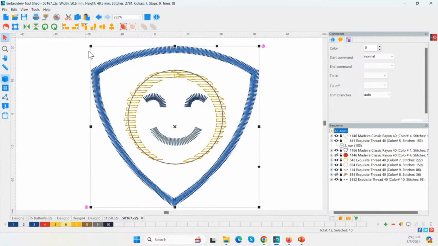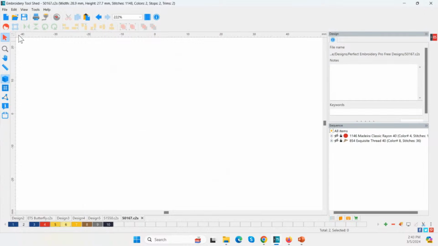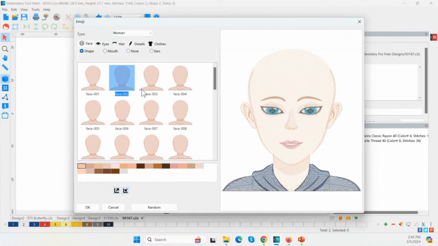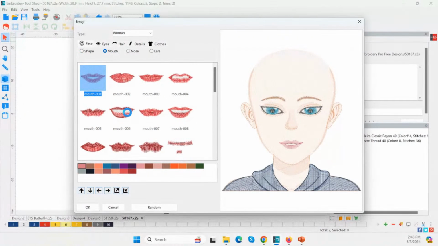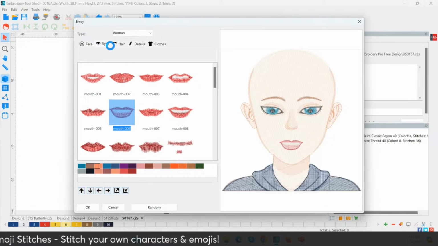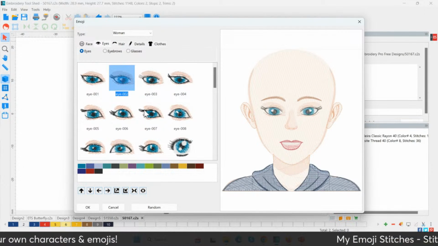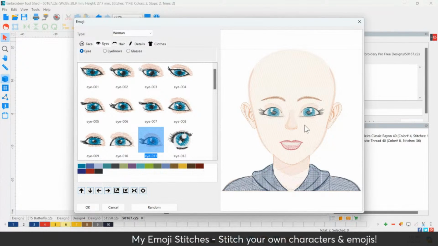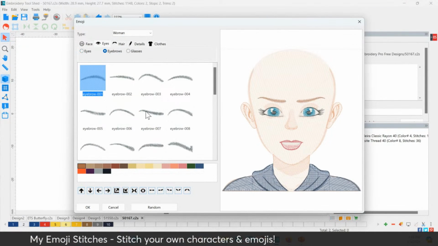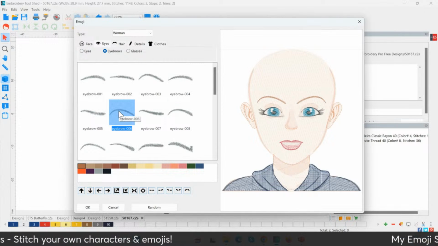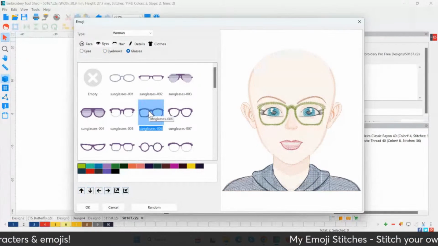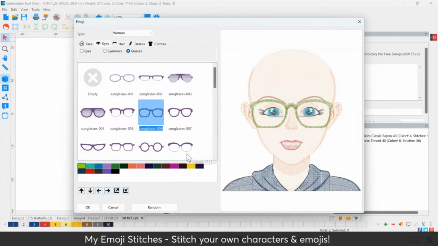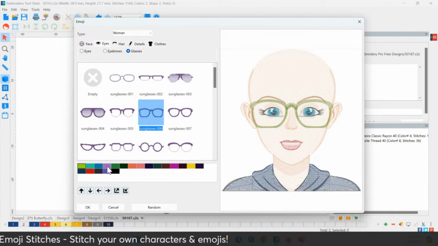So the only other thing in here that we did not talk about is that we created our own frame, but you can also add a frame here. So let's do a female avatar. Now the female avatar, I think, has many more options for the eyes because, you know, we wear makeup and things like that. But I think these eyes would be super cute if you isolated those eyes and just put them on maybe a little mask for a sleep mask. I think that'd be a cute idea for just the eyes, so it looks like the eyes are open when your sleep mask is on. I think that would be cute.